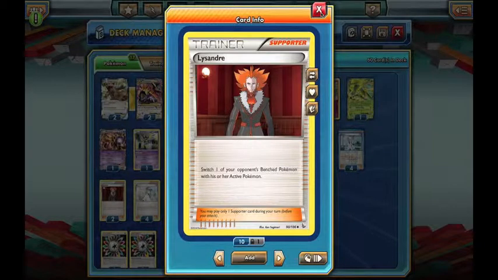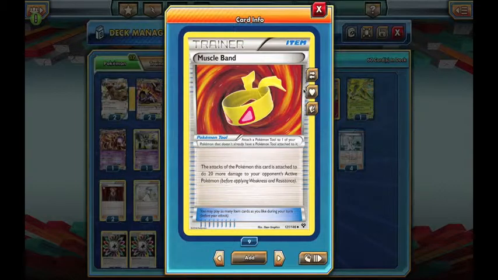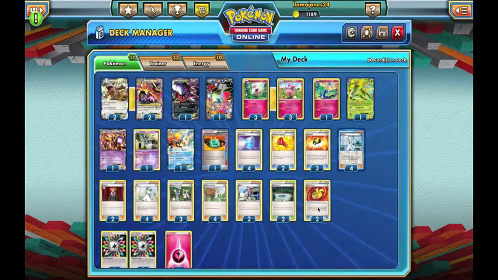It's generally good to be proactive about dealing with any threats to Mega-Kangaskhan. So if you see your opponent building up a Landorus or a Yveltal on the bench, it's better just to Lysander that out and deal with it outright before it comes after you first. Other than that, we've got 2 Muscle Bands, good tech card, good to slap on an Yveltal or Mega-Kangaskhan if you want to try for that one-hit KO, that double heads on an EX. Just a good general card.